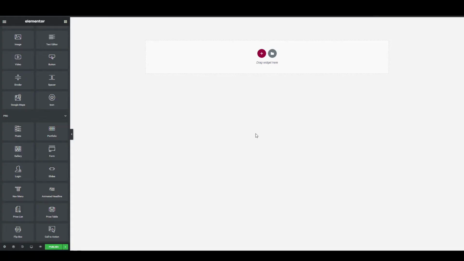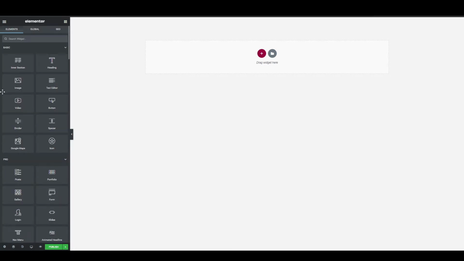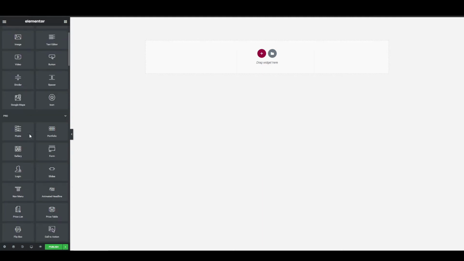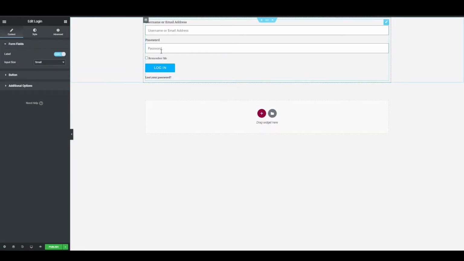Okay, so now we are on the computer screen and you just create a test page, which I say in every video, and you click on edit with Elementor and then you go down, and this is the login widget whose tutorial we're going to learn today. Now you drag this. Alright, so now this is your login form created. From here you have all the options to customize it.